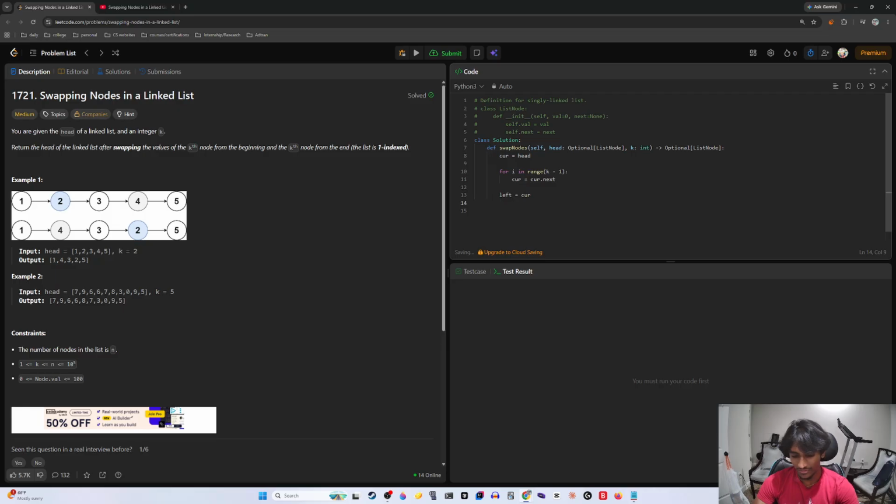Now we want to add this right pointer, which is going to start at head. Because we have cur placed here at the 2, and if we place another pointer at the 1, when we shift both those pointers to the end, then what we're calling right is going to be situated exactly where we want it to be, k nodes from the right. That's why we're calling it that, because it starts on the left side here, and it's going to end up here at the 4.